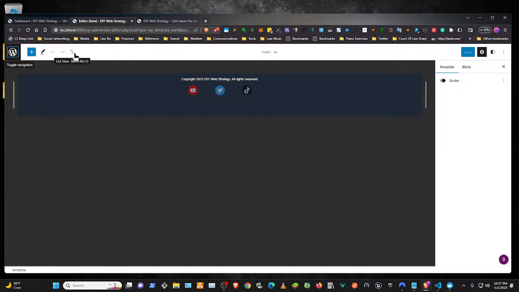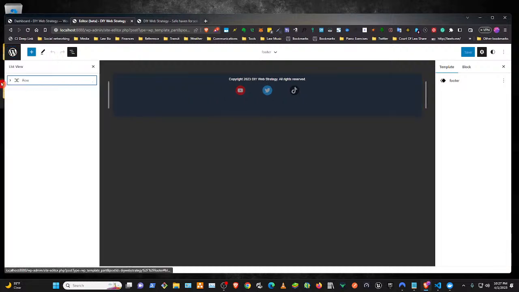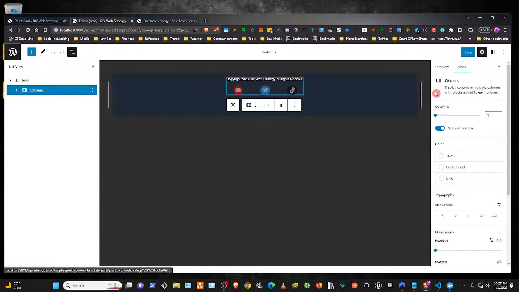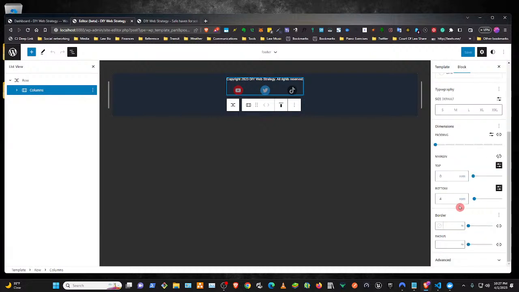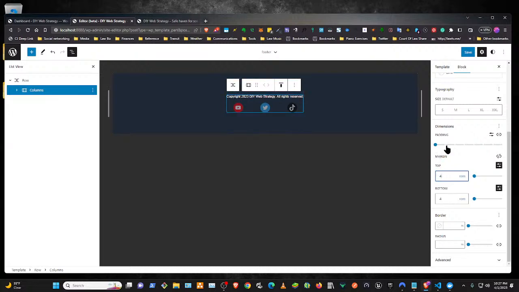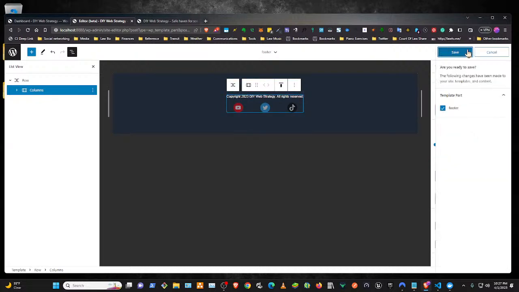Probably put a little bit of padding at the top of the column too, I think. Yeah. Just a little bit. Not padding, but margin. Yeah, just a little bit.